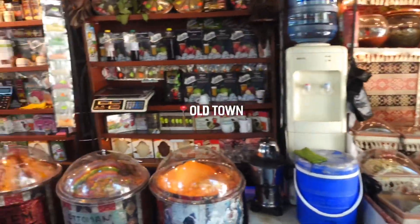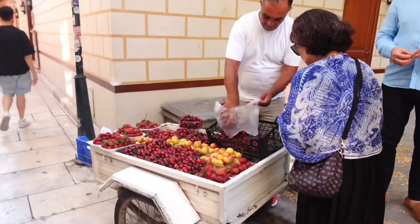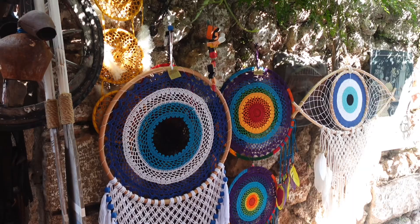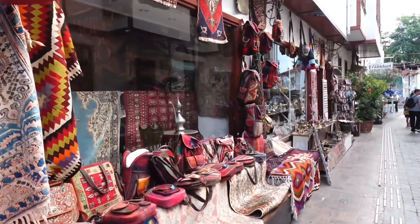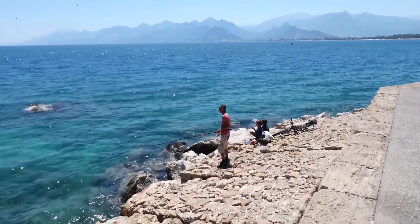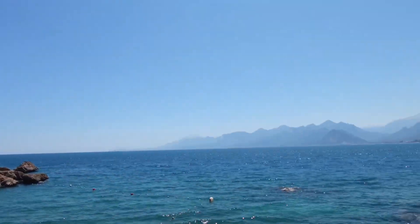We're starting off our time in Antalya with a walk around Old Town, which used to be enclosed within big stone walls. There are tons of little stalls and vendors selling everything from old jewelry to clothes to trinkets. Old Town is one of the biggest attractions in Antalya — you could honestly spend hours walking around. You can also walk along the coast, see people fishing, lots of boats in the harbor, and restaurants with views of the whole thing.